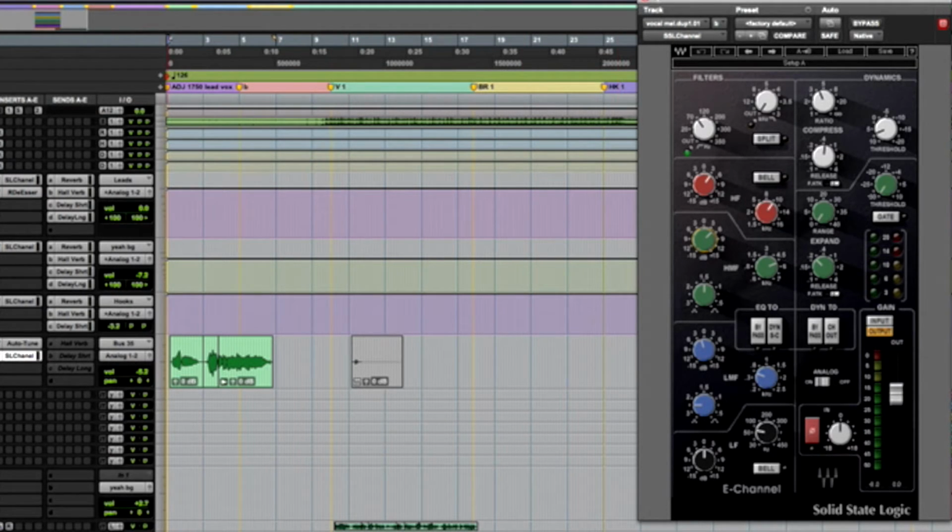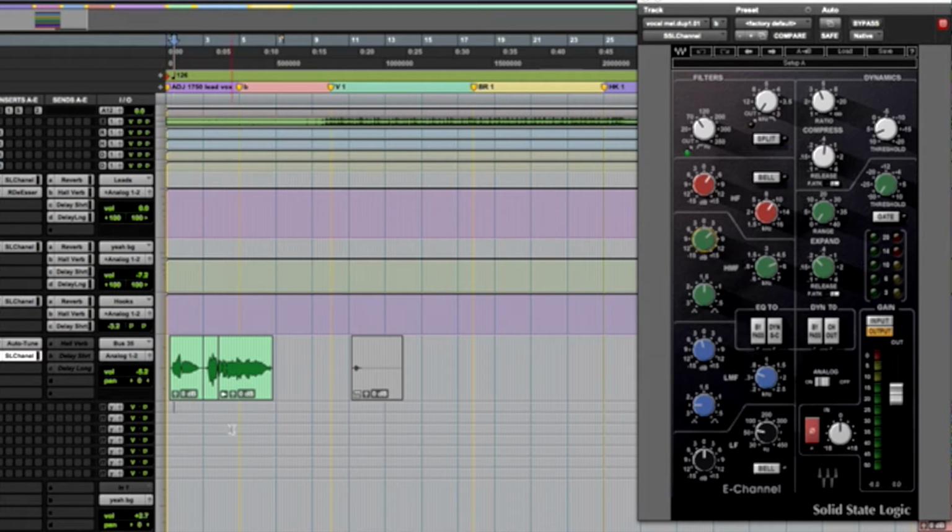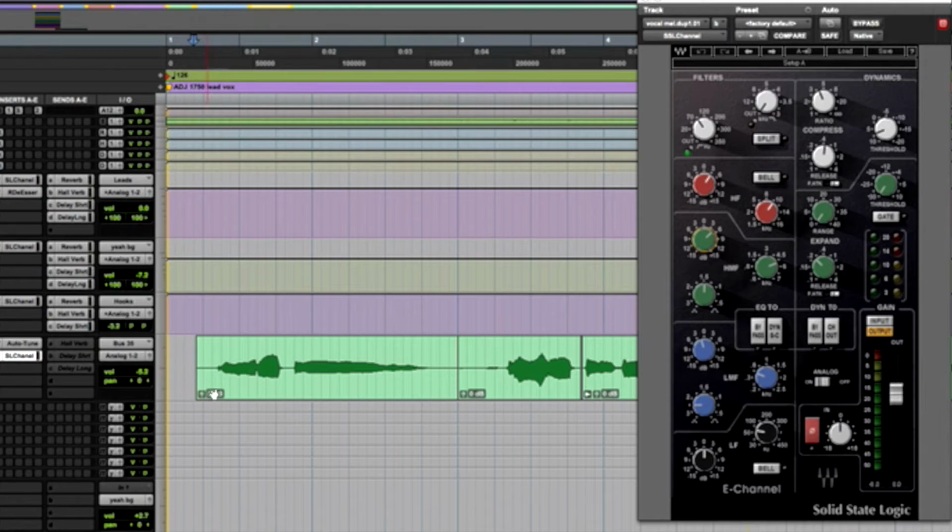Also, when it comes to playing against some of the other instruments, sometimes it might sound a little muddy. So with the vocal, you always want to keep it clear and precise. You want to cut out some of those muddy frequencies, which in this particular track with this particular vocal performance, I found some muddy areas around the 500 area. So I cut a little bit of that out, as well as put a slight boost over 10K, which kind of gives it a little sparkle, a little brilliance. And I did some compression here. We did a compression ratio of about 4 to 1. I brought the threshold down, and I set the release to about 46 milliseconds there.